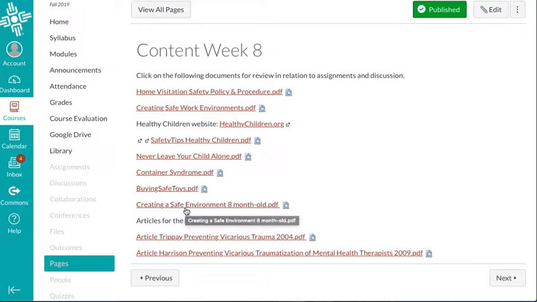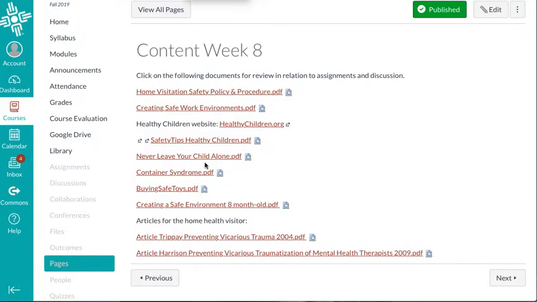Again, if you're home visiting with another curriculum, you're going to look to that curriculum to find these pieces, or if the curriculum doesn't cover everything you need, you can always look outside of it. There's a lot of stuff on the internet about child safety. And it also talks a little bit about vicarious trauma. So you're going to want to be protecting yourself, not only like, does your car have gas? Does your cell phone work where you're going to be going in case you need to call? But also from an emotional standpoint, how can you keep yourself safe as a home visitor? And learning about vicarious trauma and taking steps to prevent that is really important. So that is that part.